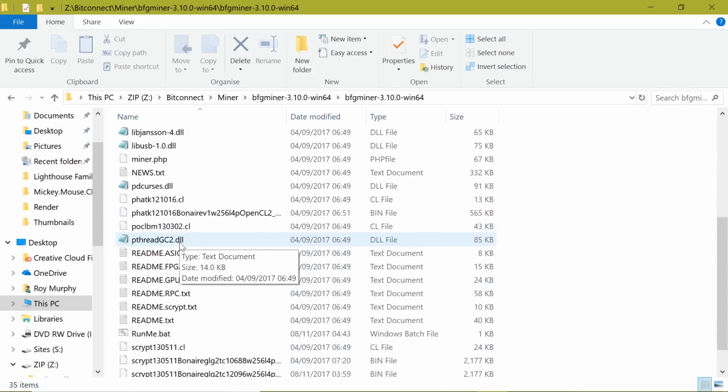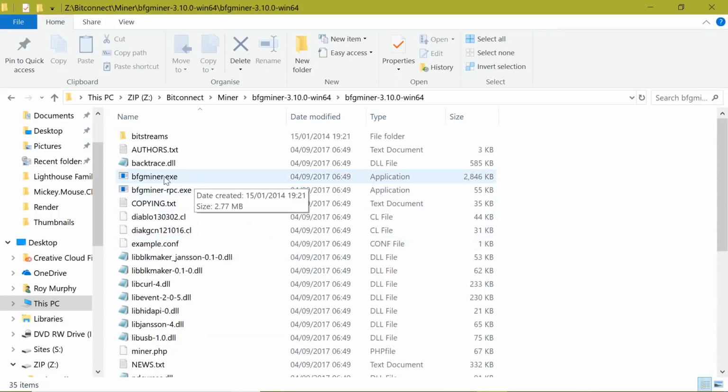Okay, so we need to add that, and all we need to do is to execute the bfgminer program, the application. So the first thing we need to do is to create, in Windows at least, a batch file. The batch file has an ending in .bat. So we can call it anything we want, because we're going to use that file to execute bfgminer with the details. So we're not going to recompile it, it's already compiled. What we need to do is to give this execution file all the information we need.